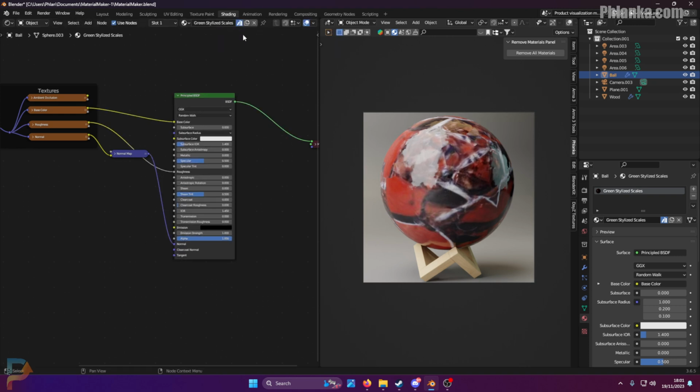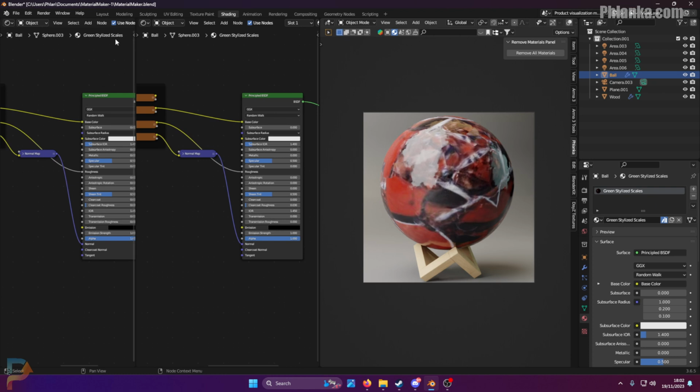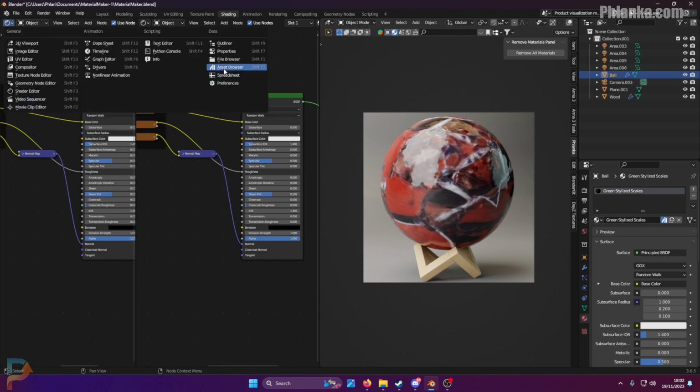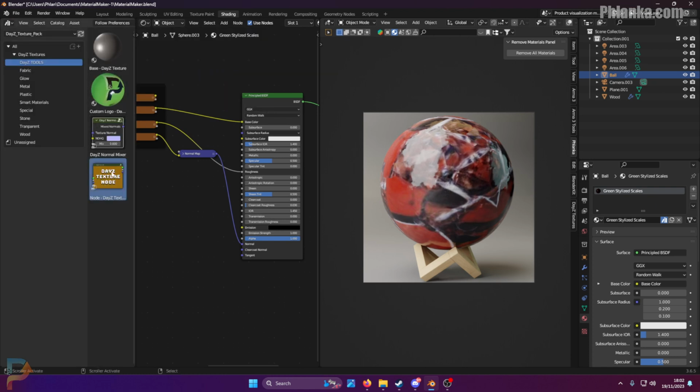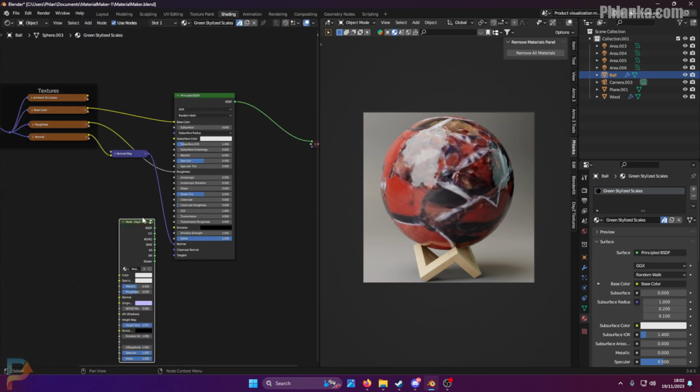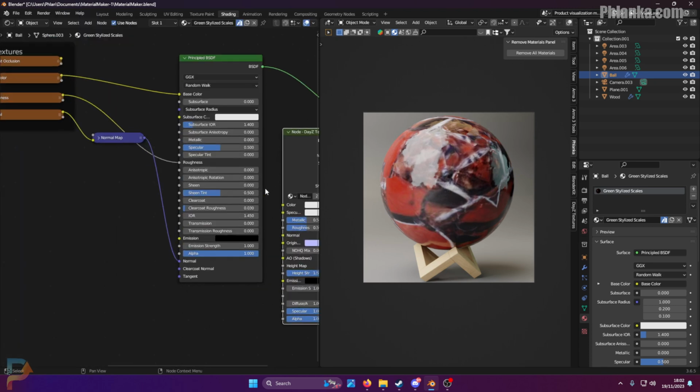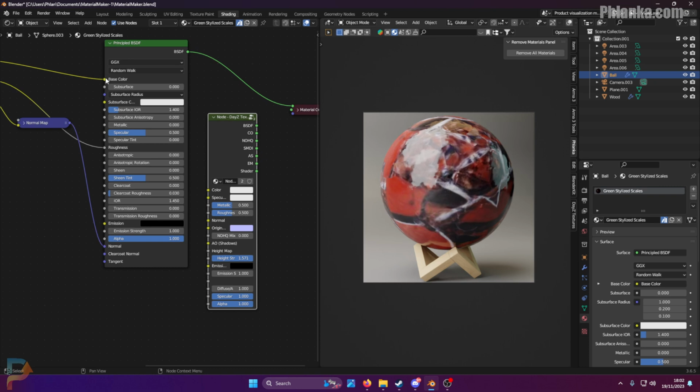So I simply now go to my nodes, which I'm going to expand this window here on the left. Expand that out and change this to my asset browser. You should have this DayZ texture node if you bought the texture baker or the animator. So drag this in. Let me close this window now because I don't need this one. Close that area. I'm going to drag this over here, and then we're going to basically go through all of this and connect it to this if there is anything to connect, and also set the values.